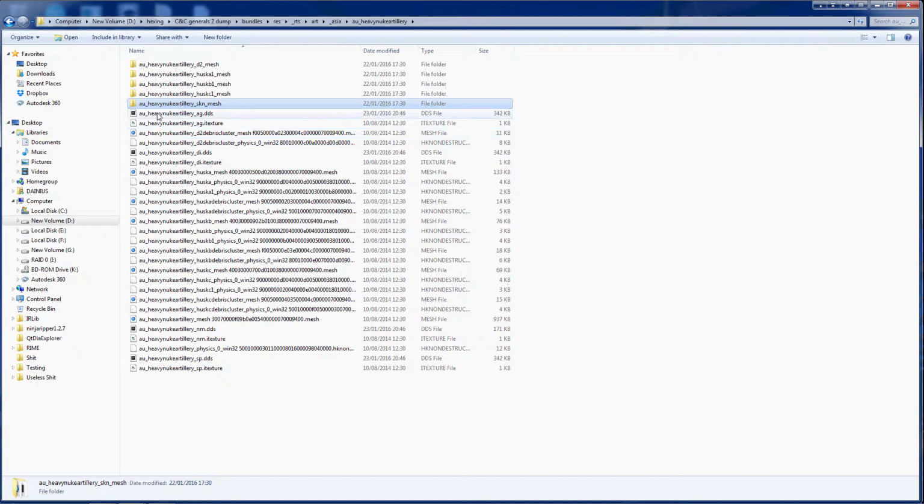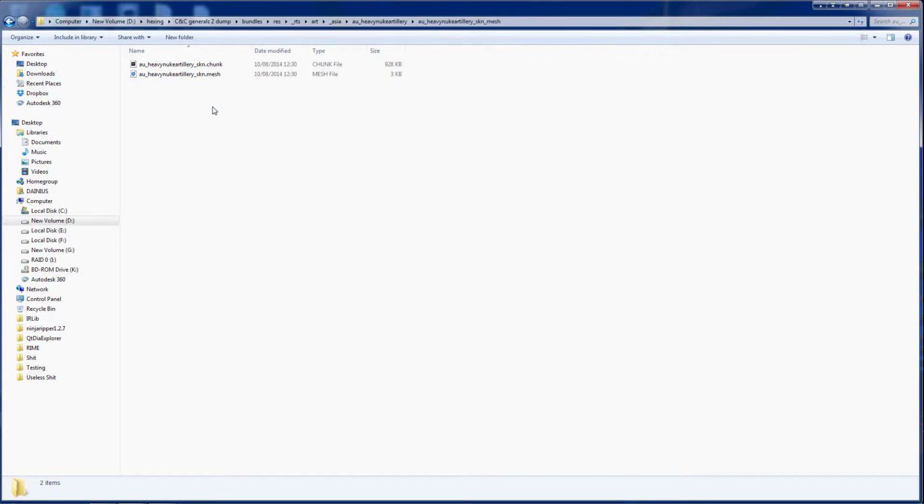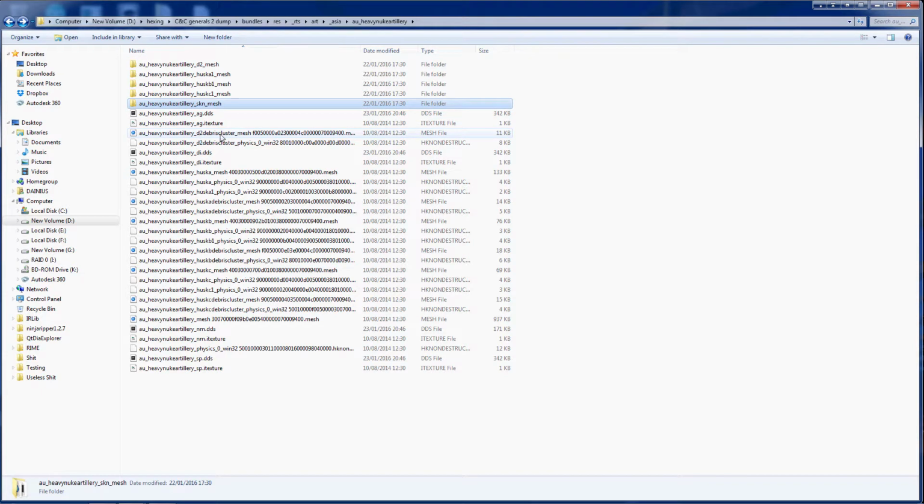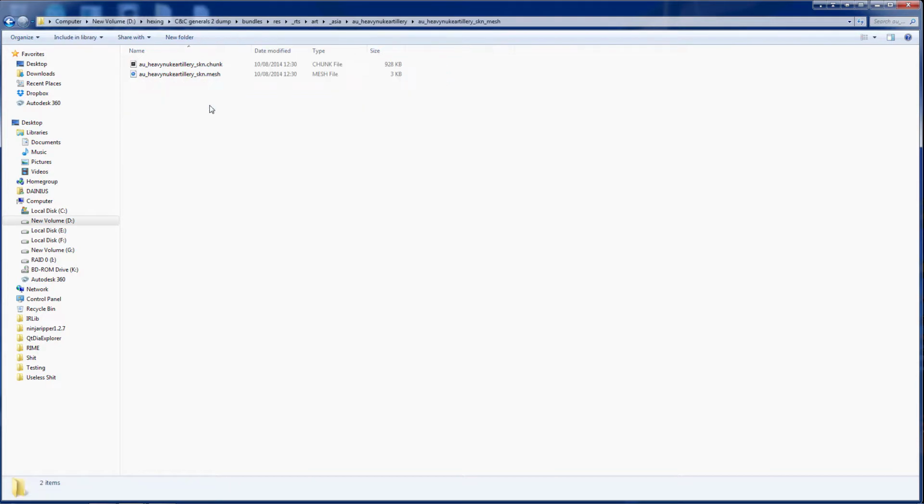The thing is, some of the mesh files will extract straight away using my script. However, some of these files are going to need a bit more work. Basically, my script expects two files, a .mesh file and a .chunk file in the same folder with the same name.